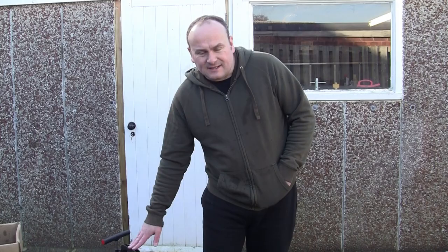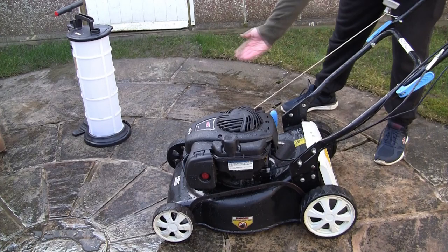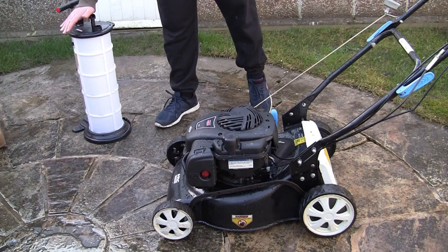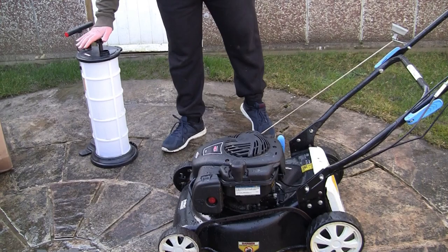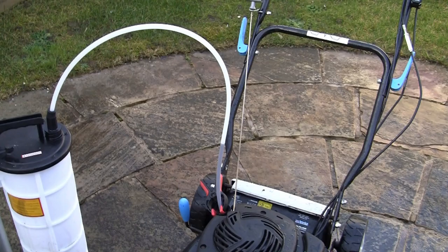Because this lawnmower actually runs, that's an advantage for changing the oil. I'm going to leave it running for around five minutes to warm the oil up and then extract it with this extractor. If you haven't got an extractor you can tip it just as far as you need to, take the oil dipstick out, and tip it over to extract what you need - but just do it for the minimum amount of time. If you're going to do this regularly and repair these for profit, invest in a small oil extractor for around £10-15. So much easier when you've got the right tools.